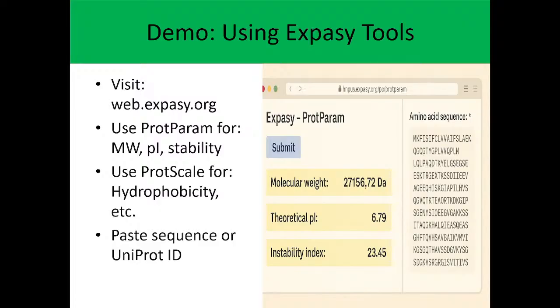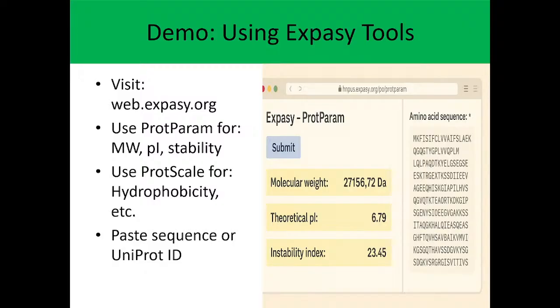Then not only that, at this expasy.org, you'll be able to determine the hydrophobicity. That is, what are the properties in terms of water-hating and water-loving properties? So that is going to give you that.